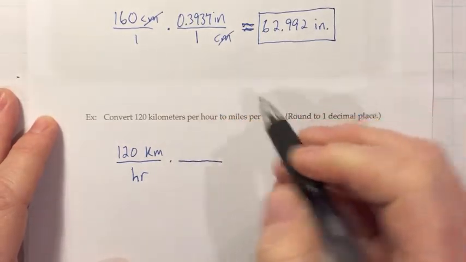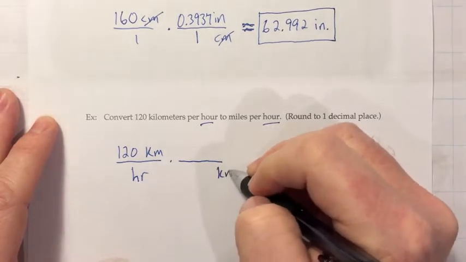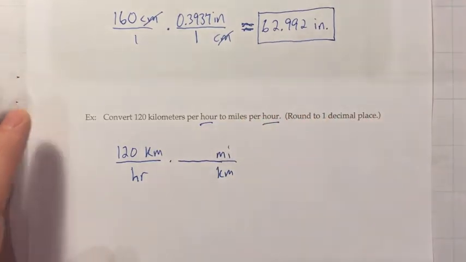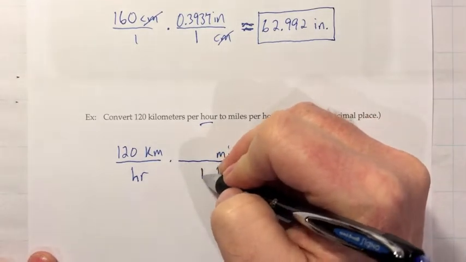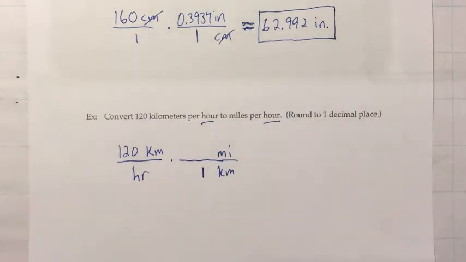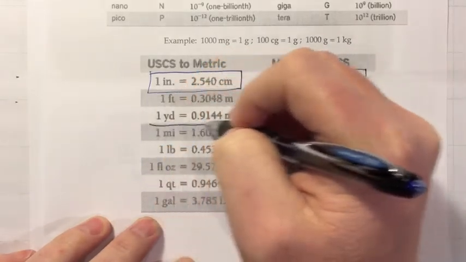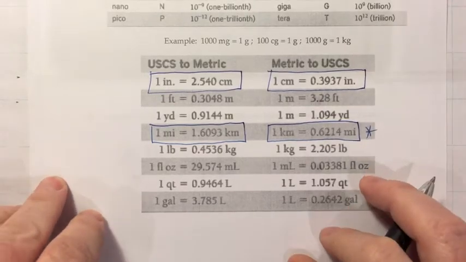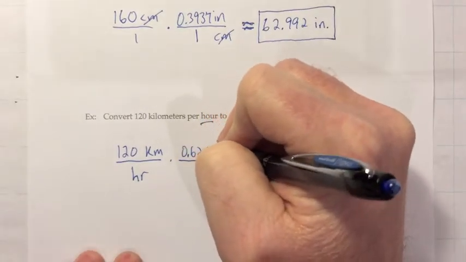Now we're not trying to get rid of the hours. There were hours in the beginning, there's going to be hours at the end. So our focus is on getting rid of the kilometers. So kilometers in the top, I'll put kilometers in the bottom and switching that to miles. Again, probably we don't know how many miles are in a kilometer or vice versa. That table gives it to me both ways. So I'm going to put one kilometer and figure out how many miles that is by looking at the chart. So we bring in the chart. We have one kilometer equals .6214 miles. We also have the one mile is 1.6093 kilometers, but I'm going to use this side of it because I put one kilometer. So one kilometer equals 0.6214 miles.